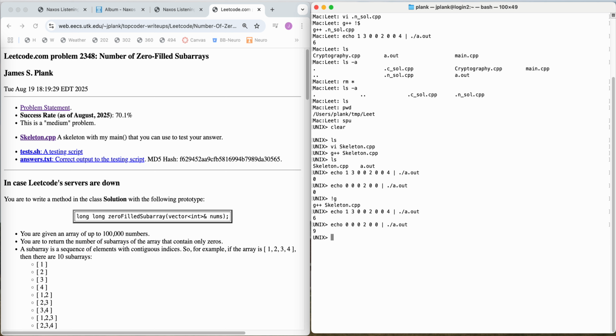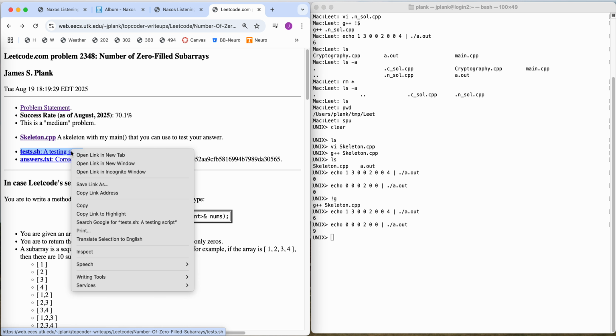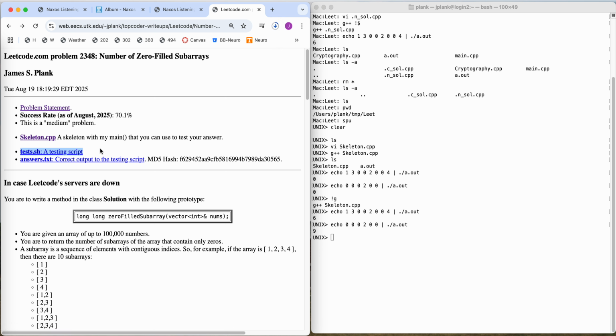Now, if I want to test it without using LeetCode, what I typically do is I will give you here in the write-up a testing script and an answers file. What you should do is go ahead and save those. So here, can we download? Oh, it downloaded it for me. Okay. Nice.